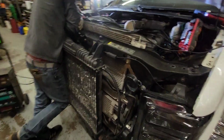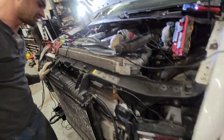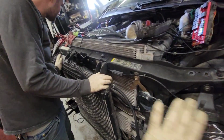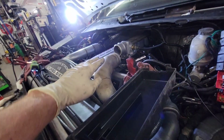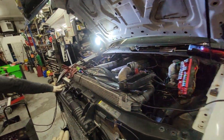I think you missed this, Brody, but earlier, remember the thing that was hanging out, the cooler? It was like dangling out front. Yeah. I mounted it up and I just had to extend that just a little bit and got it all to fit in there. So now all the coolers, the whole front end is bolted together. That's all done. We've got this one other intercooler pipe that goes from here up to here that we got to finish. So I'm going to cut this and then get that welded together. Then all the intercooler and hoses and everything are done.